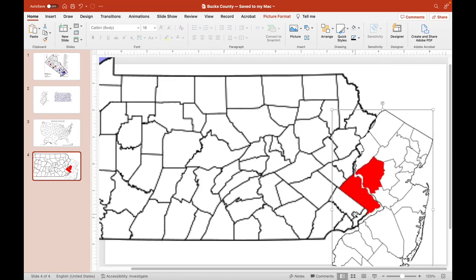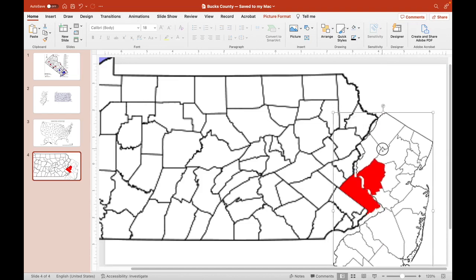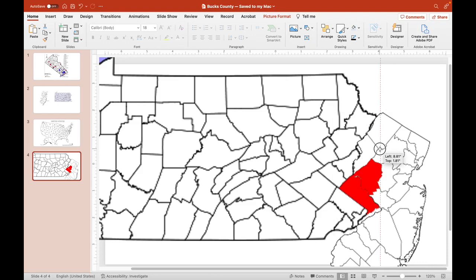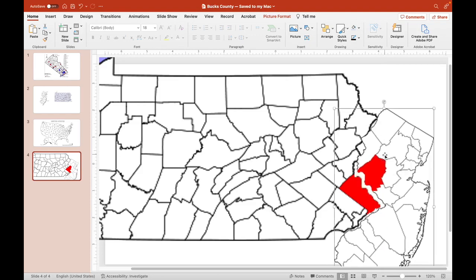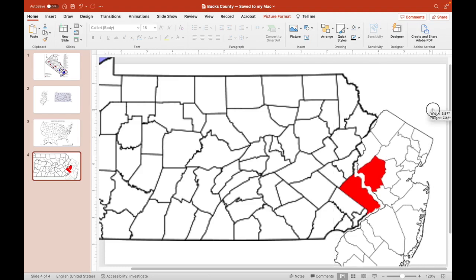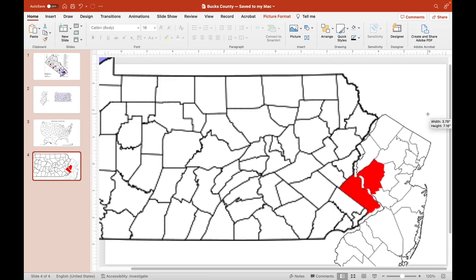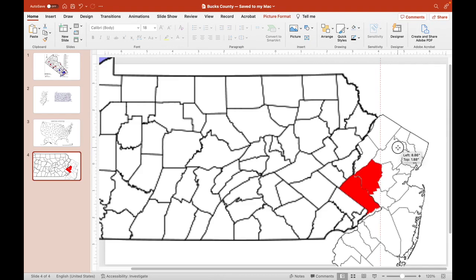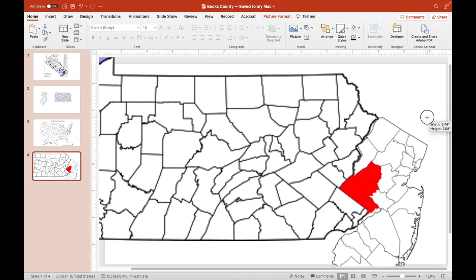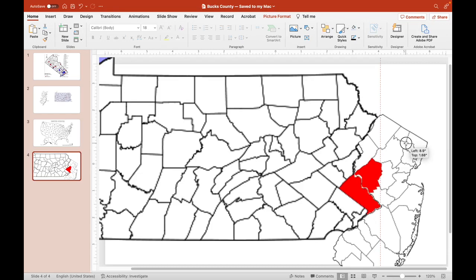What I'm basically going to do is just trace the different areas that I want to include in my map. So this is really all that I need. The reason I have to reshape these is because these two maps didn't come adjacent like I wanted, but I just need a rough outline for it.